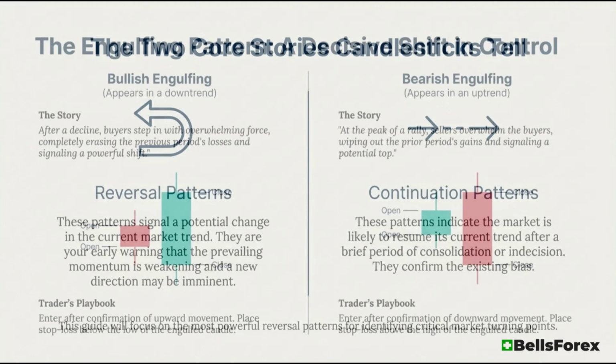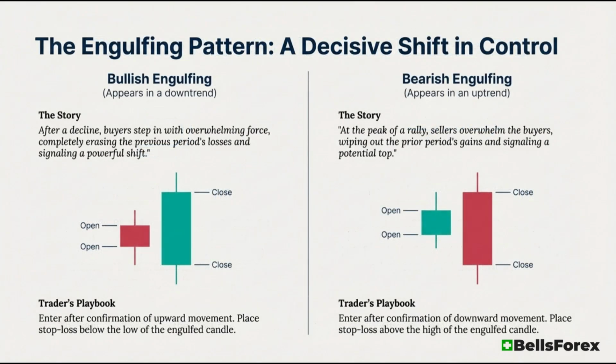Okay, let's unpack this. Let's dive straight into the heavy hitters, the most potent reversal signals. These often involve just 2 or 3 candles. We should probably start with the one that just screams total dominance, the engulfing pattern. The engulfing pattern is a universal signal of a really rapid power shift. It's a 2-candlestick structure where the body of the second candle completely swallows the body of the first. This isn't subtle, it's an immediate change of ownership.